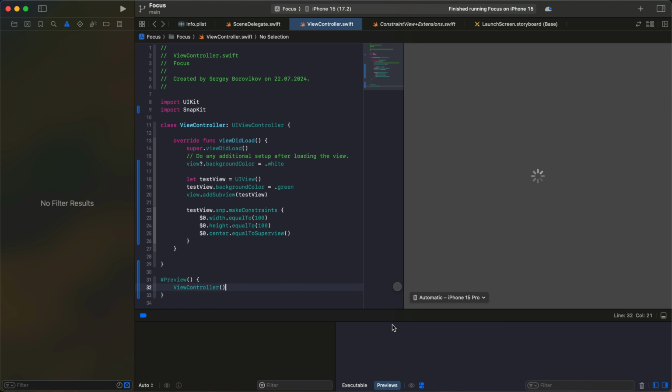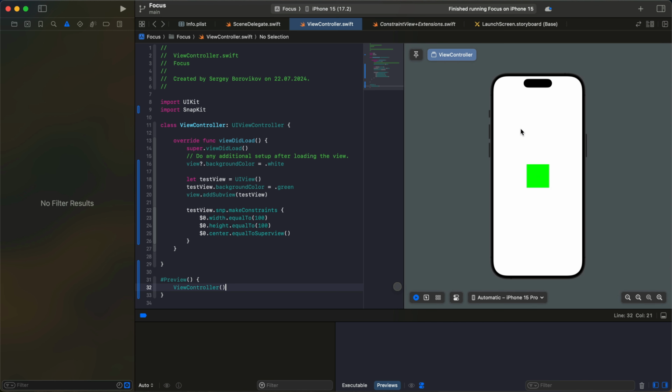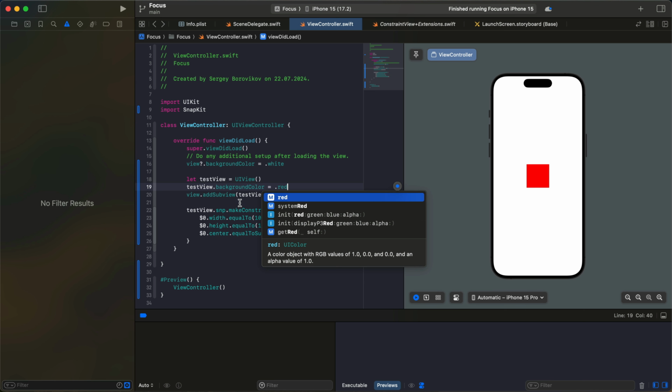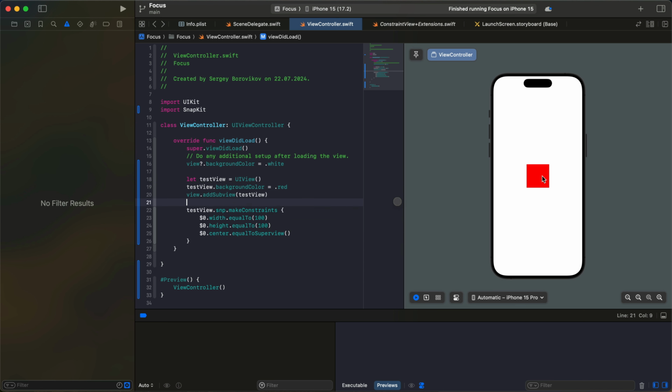And you can see our view controller. It's a really cool tool because right now, if you want to see the changes of your UI, you don't need to launch, build and run the entire app. If you, for example, change the background color, you can see these changes in real time.